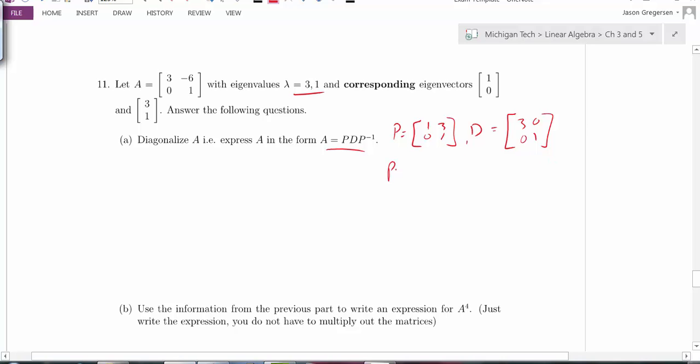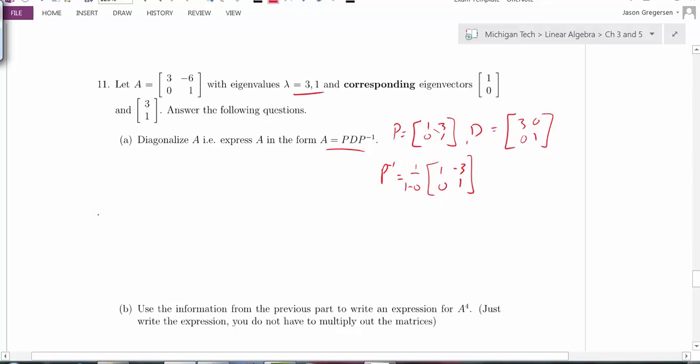Now notice an alternative here would be to use 3, 1 and 1, 0, but then to create the associated D with the eigenvalues also interchanged. That would also be acceptable. Now if I choose this P and this D, the only other step would be to calculate P inverse, which should be 1 over the determinant. In this case, my determinant would be 1. It'd be 1 over 1 minus 0, times the matrix where I swap these two 1s on the main diagonal and change the signs on the off diagonal. So that would look like 1, negative 3, and 0 and 1.